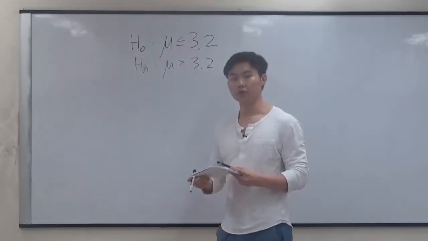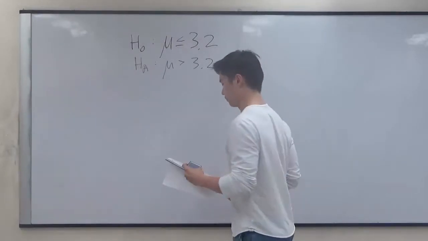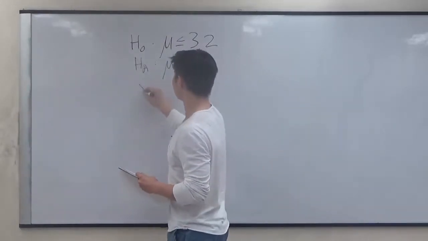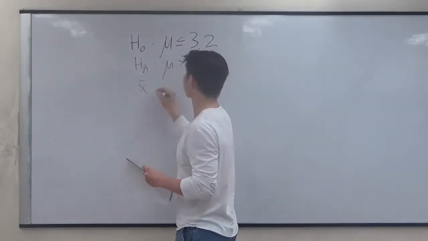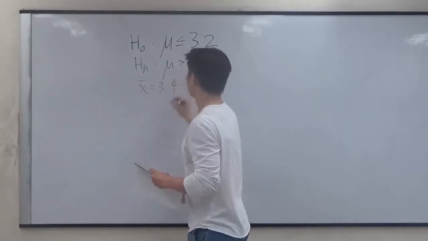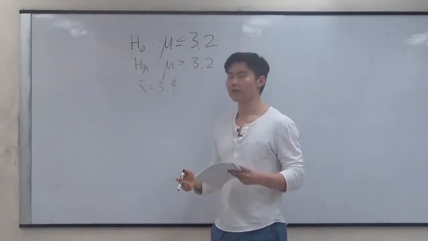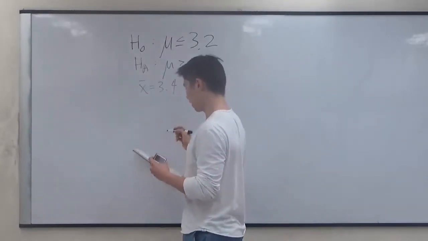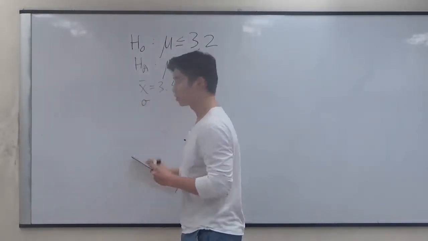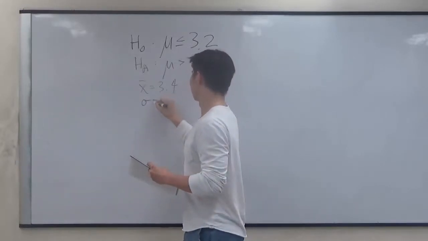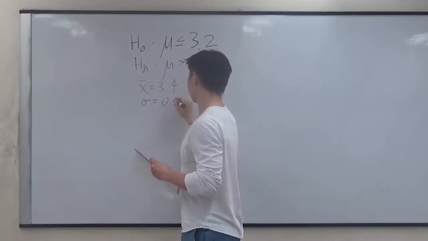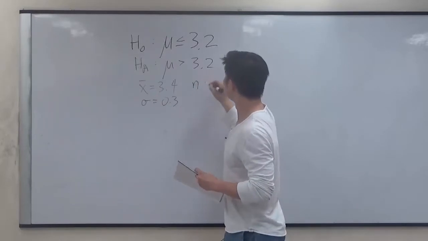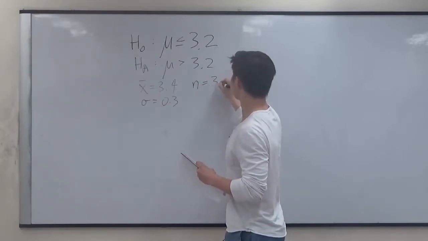Now we have a few given variables for the rest of the problem. The first one being the sample mean, which was given as 3.4 seconds, which was the mean of the cars that we tested ourselves. And then we also have a standard deviation of our sample, which was 0.3 seconds.